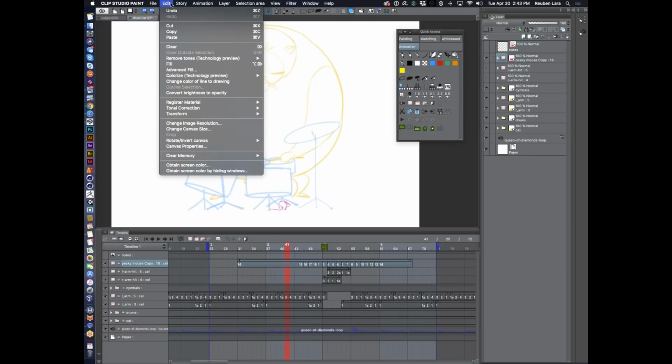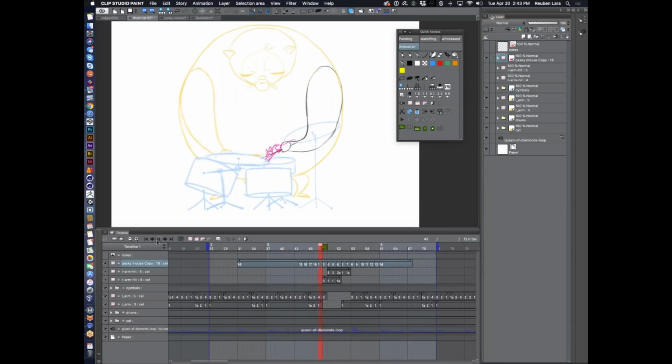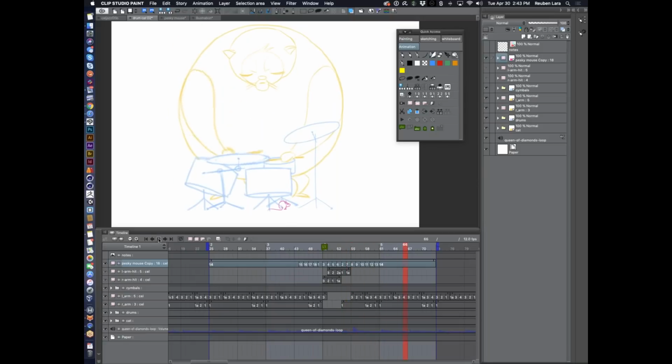Okay. All right, turning on symbols. And what I'm going to do now, we're starting to get a good amount of layers here, so I'm just going to say render before starting playback, especially since we're kind of webcasting here too. Good, so he's scampering out of the way. The only last thing we need to do is extend our little mouse weight so that he's all the way through. And so we'll definitely be getting a lot more. Oh, you know what we should do too is put the mouse underneath these symbols. There we go. And that way he's kind of going behind the symbols.